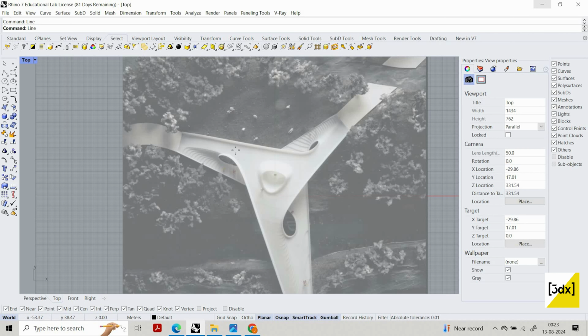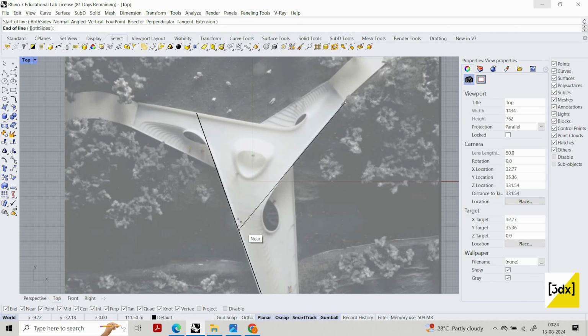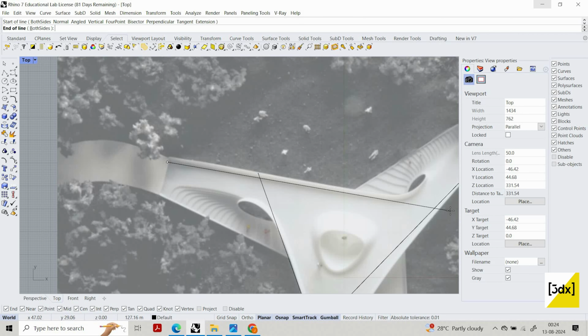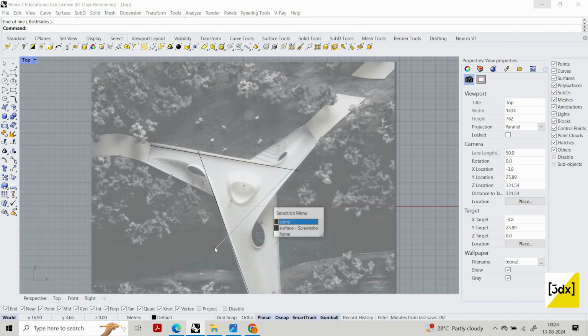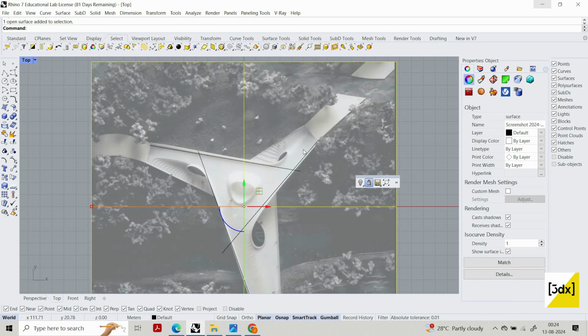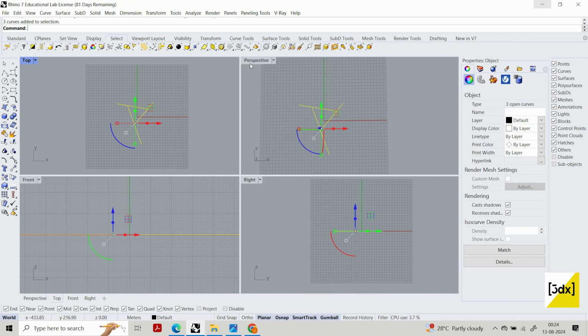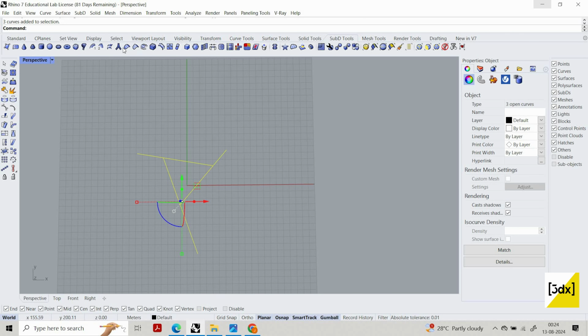Now I'm going to use the Line command. You see, I created the line over here. Okay, so I created 3 curves, maybe. Let's hide this. Now I'm going to trim the curves which are not necessary for me. You just need to create something like this. I go to the SubD tools. So now SubD multi pipe. Now let's give enter.